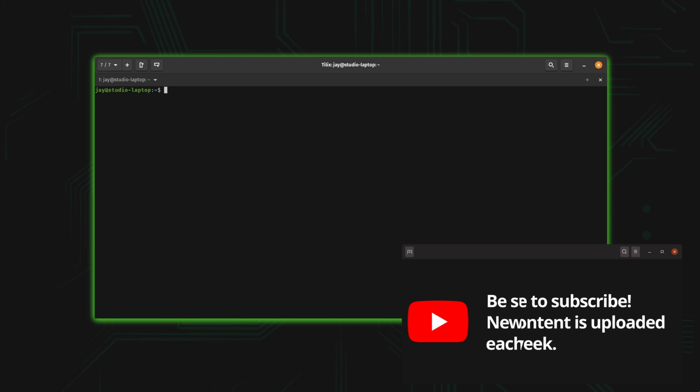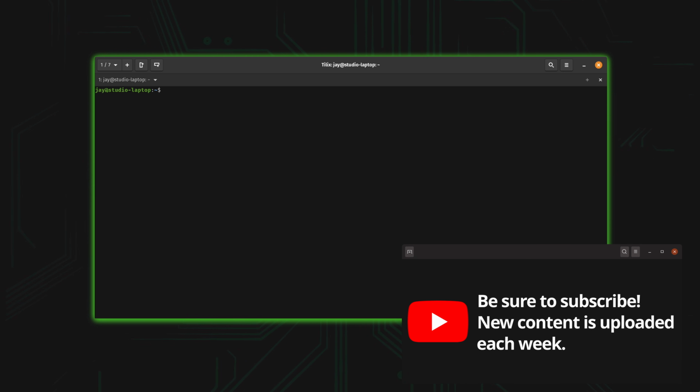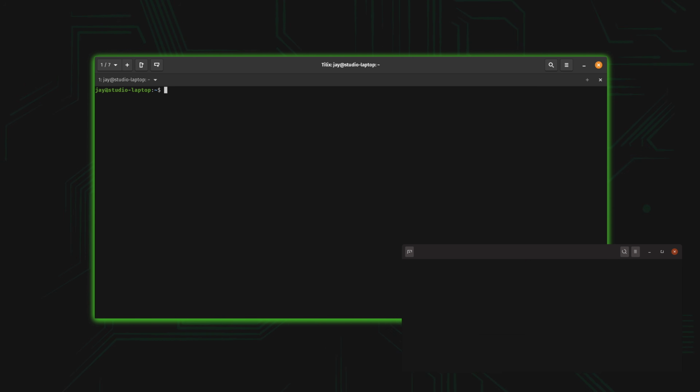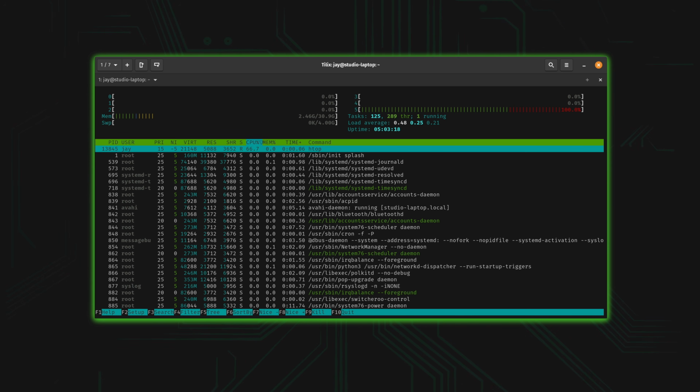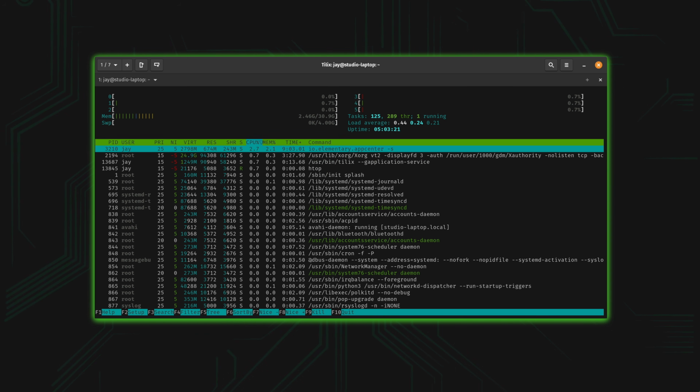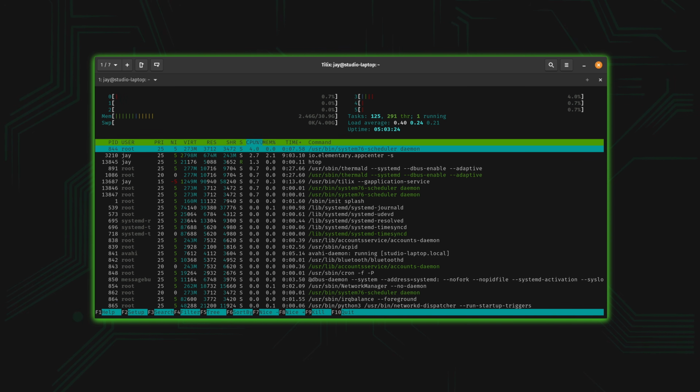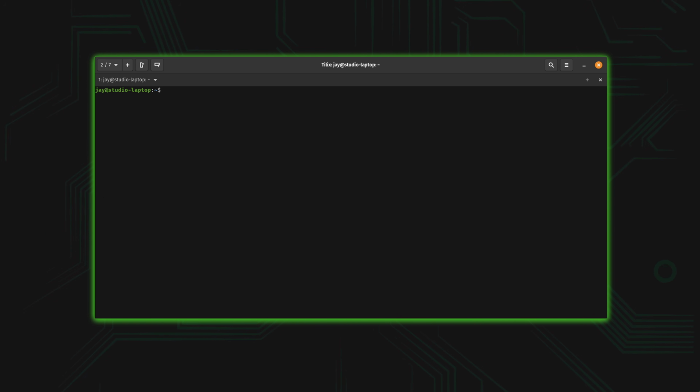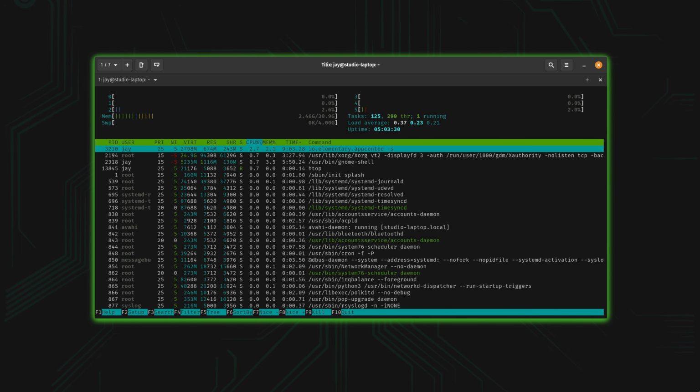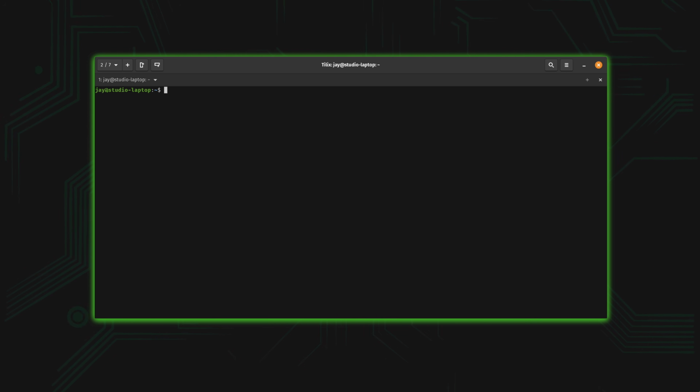We can hold Control and press Page Up to go up. And notice on the top left, the number increases and decreases. So I hold Control, press Page Down, and Page Up. So for example, I have htop running right here. I don't know why I keep using that as an example, but I do. And then I hold Control and press Page Down. I go to terminal number 2, and then I hold Control and press Page Up to go back to the first terminal.